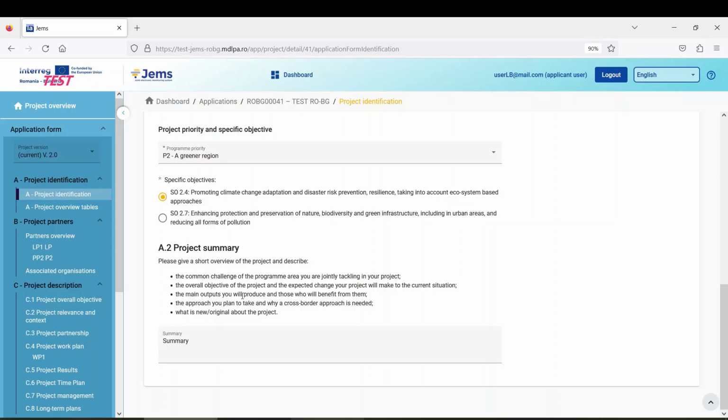And the program will grant maximum the amount included in the table. So if the final proposed value is exceeding the threshold, the difference should be included in the budget as non-eligible costs or non-refundable funds. If the case, these amounts will be mentioned here in the project summary because there is no other dedicated section in the budget for those non-eligible expenditures, so they will be mentioned here in project summary.